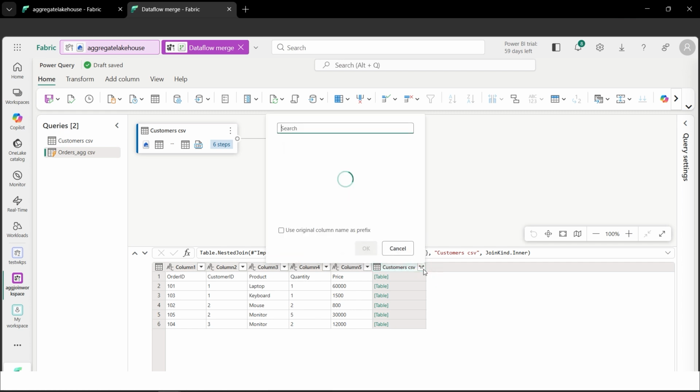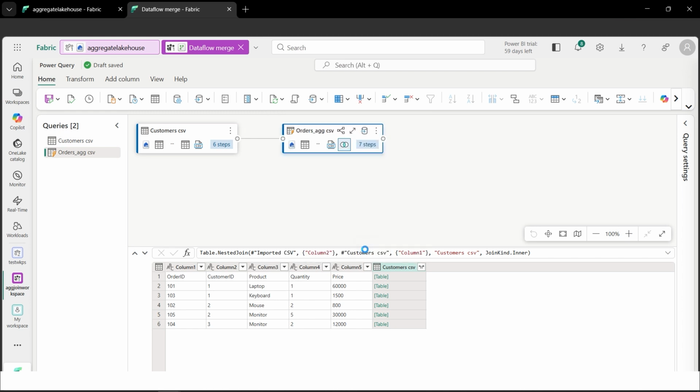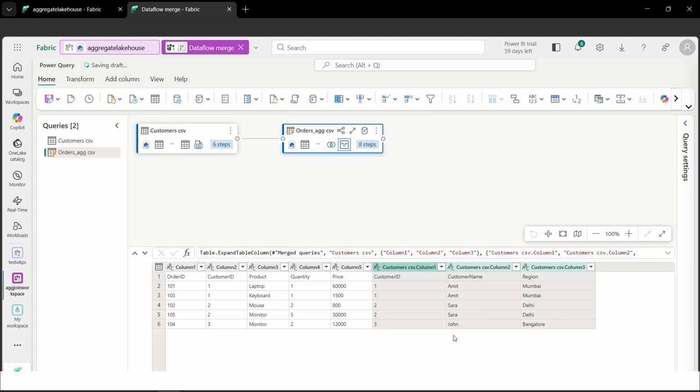Basically, as mentioned previously as well, if we want to view the other columns, we can use the expand column option. Otherwise, we can manually select the required columns. So I'll use the expand column option. It will just denormalize the table, kind of. And there we go. The customers.csv is mentioned in the headers as well, showing where these values are getting populated from.